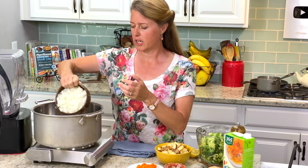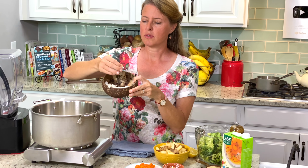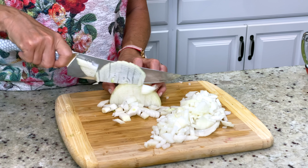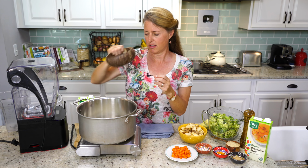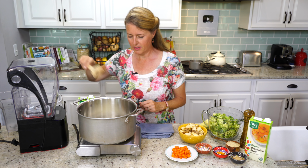So this is one large onion, and it's diced really small. You see how small these are? Because this is going into a soup, you want to have those pieces diced really small because you don't want to be biting into big chunks of onion in your broccoli and cheese soup, because it's a creamy soup.